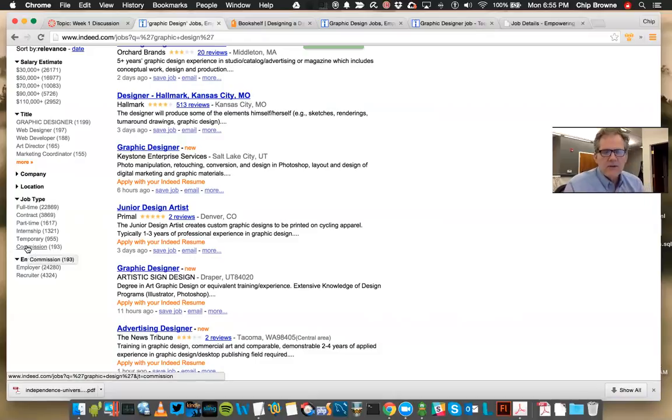I guess that's interesting. That means that you aren't guaranteed an hourly rate or a salary. Here you have a salary. Here you would be paid by the hour. This is also paid by the hour. Temporary is probably either way, project-based or hourly-based.